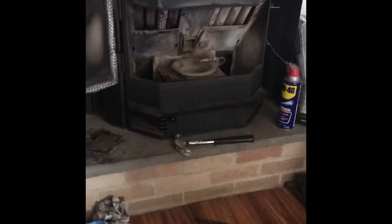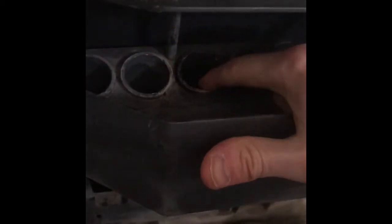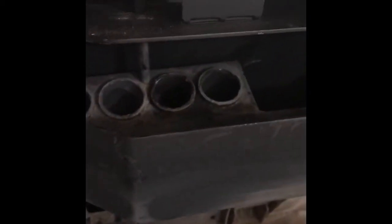Okay, so I did it. I got it back. That was a pain in the butt. So you can see all 4 of them are back up there now. And I'm going to run it and let it get real hot and see if it reseats in there, because it's still kind of loose. You can see I can wiggle it around and I don't like that.